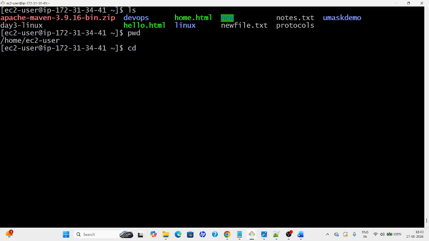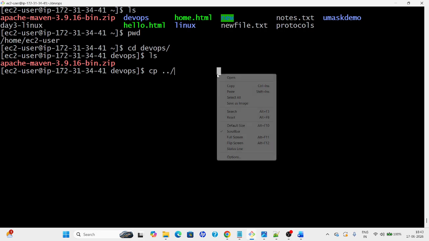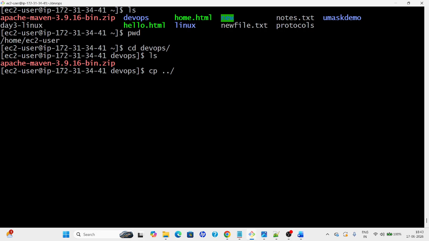I will go to a folder like DevOps, and I want to copy a file from here, like notes.txt. So I will use cp. Here I am going to use a double dot because in the previous folder itself it is present. Then I am going to use the file name notes.txt. Then we'll use dot.